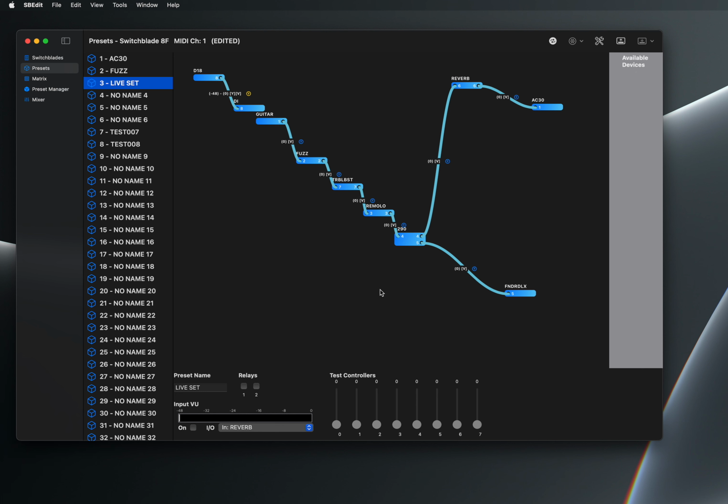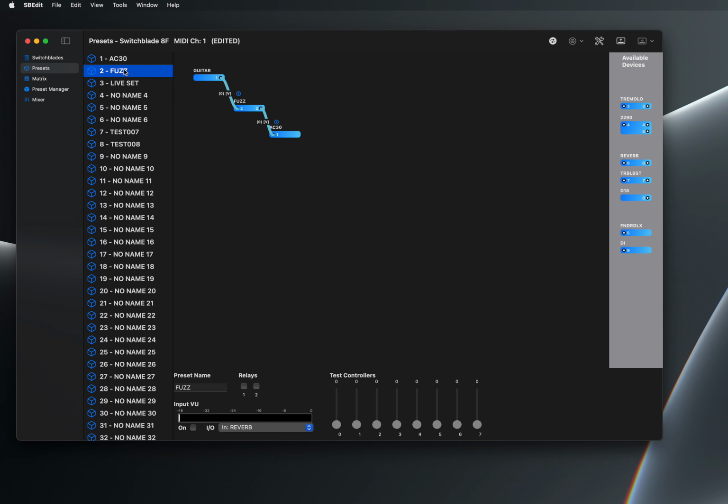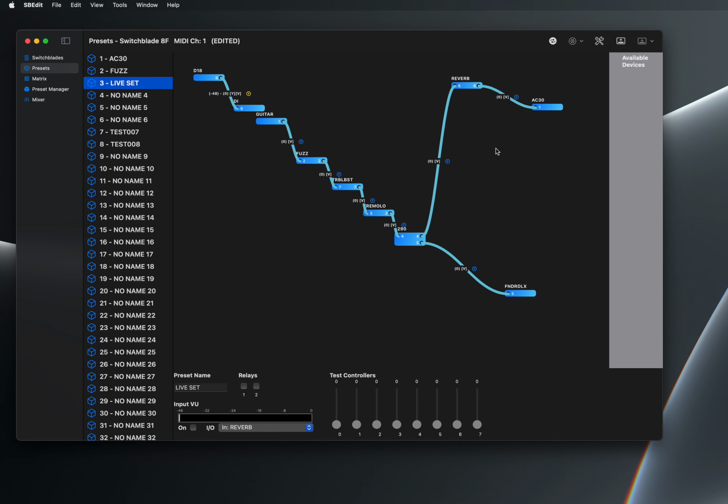If, however, you connect via MIDI and you're only working with the MIDI connected version of whatever Switchblade you're talking to, I do an auto layout, which looks kind of like this. If I do this, you'll see I just kind of auto layout, right? Once I move one of these things, I write those screen locations, and then if you save this as a file, then it'll always look the same when you open it. Hopefully that makes sense.